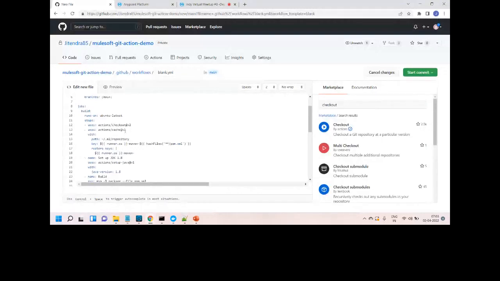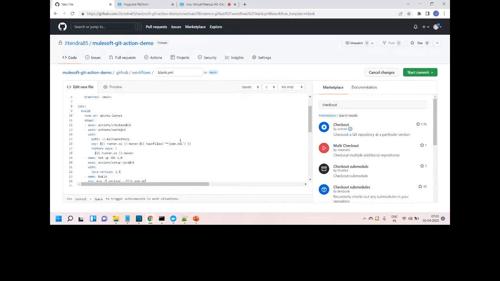The first time you run the job, it will download all the dependencies and cache them. Next time, it doesn't have to download the dependencies again. But how will the job know that I have added a new dependency? For that, we give a path, because I want to cache all the dependencies in this particular folder. Then every time I generate the hash of my pom.xml, and that hash is compared with the previous one. If it's the same, it means the pom.xml has not changed, and it will read all the dependencies from the cache itself.